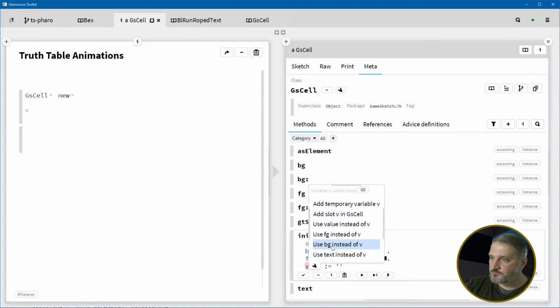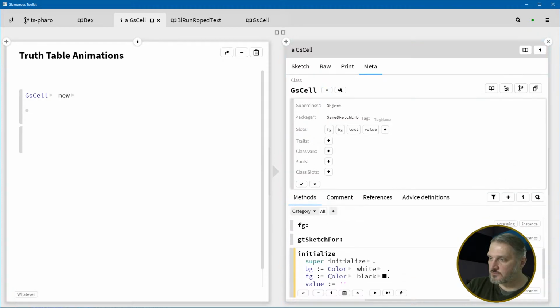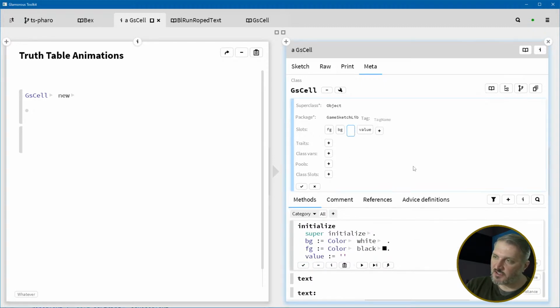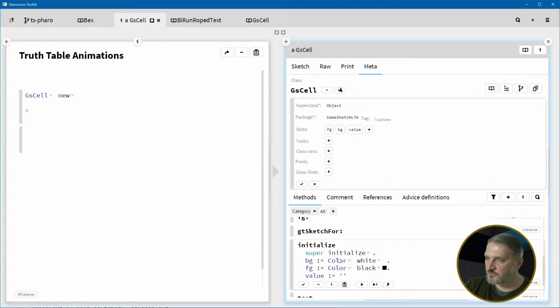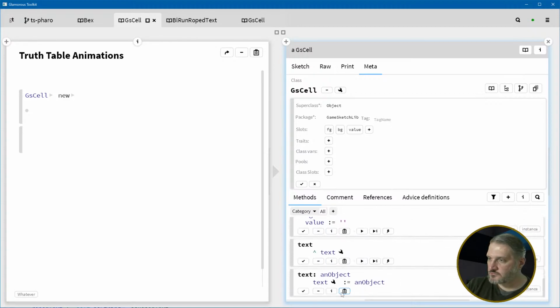All right, well, use value instead of V. Here we go. And do I need a, oh, wait, submit that. And I guess I don't need a text in here. So text goes away. And we can delete this.